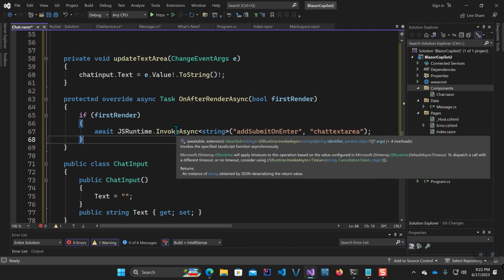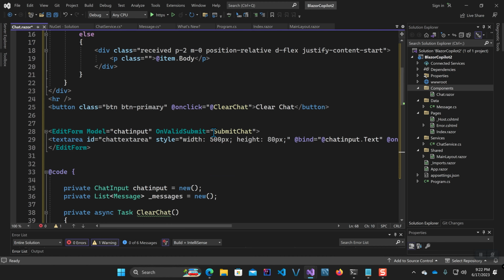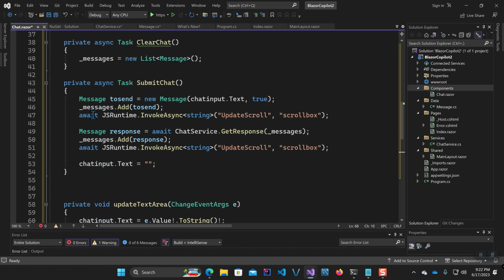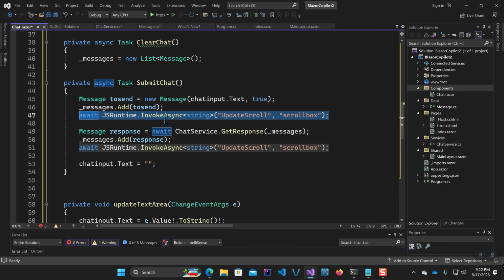Okay, so this won't work until I add a little bit of JavaScript, because obviously these things are being called. I'll go back here and explain this before I show you the JavaScript. When I submit the chat, I need to scroll down because the scroll box that has all the chat messages in it will update, but it won't scroll to the bottom. In order to do that, I had to actually trigger some JavaScript to scroll the thing all the way to the bottom as we add the chat bubbles to the window. Otherwise, they just kept being added and you couldn't see them. So I triggered this JavaScript to do that.